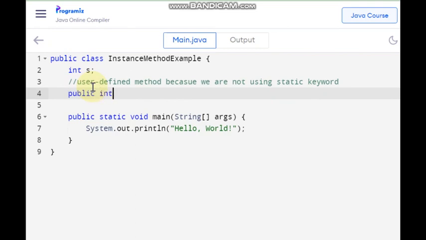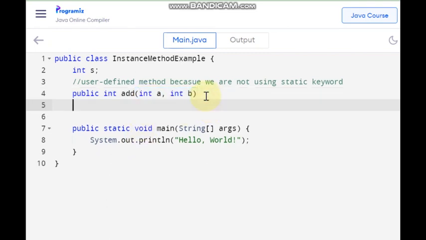The return type of our method is an integer. This is the add method. I will call it the add method. We have integer a and integer b, which will hold the values of our two numbers. These are the two parameters of our add method.